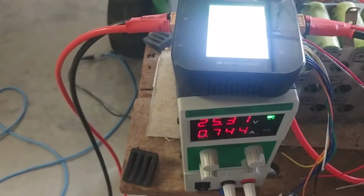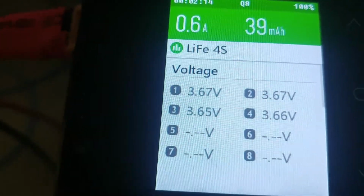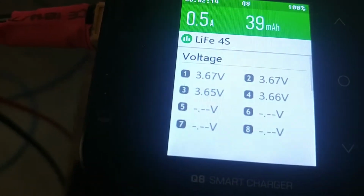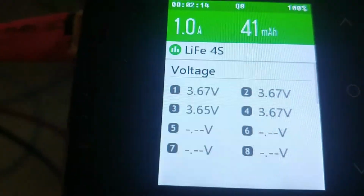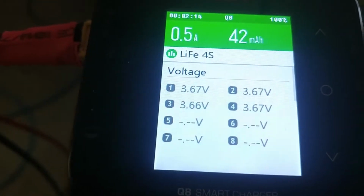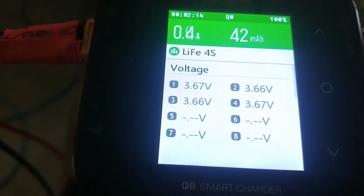Whoop. Boy, sensitive. Okay, once it hit a balance, what it considers a balance, I bumped it up to 3.67 because I wanted to see them all at 3.65, but this one doesn't quite do that. So anyway, it turns green from orange once it hits balance, charged, but it still pulls a little bit of amperage in order to keep it there. Now, I think a person should leave it at that, you know, full part for quite a while. I don't know how long it'll take until they all say 3.67. It quit charging and balancing, but it's still charging. It's kind of confusing. So maybe it'll still balance until they all hit 3.67.